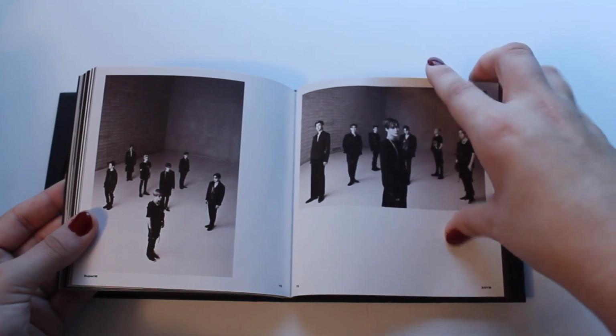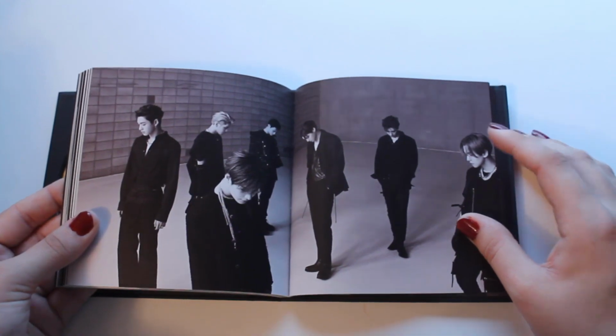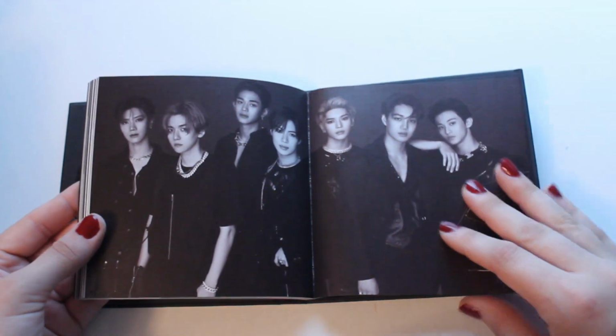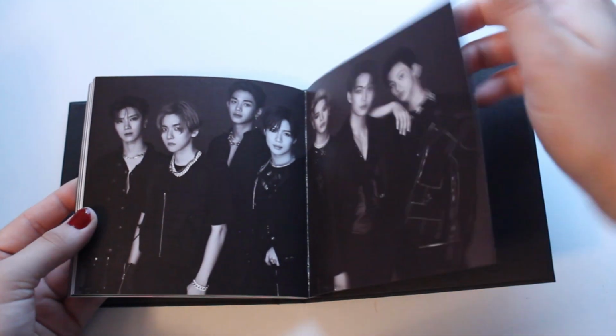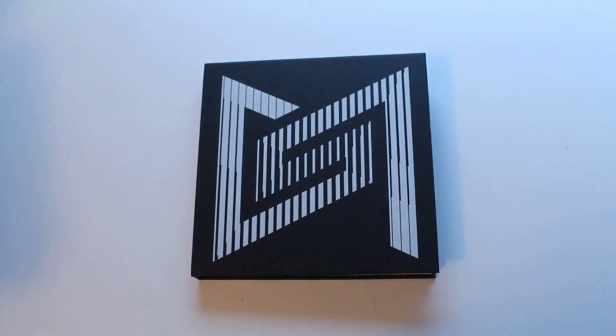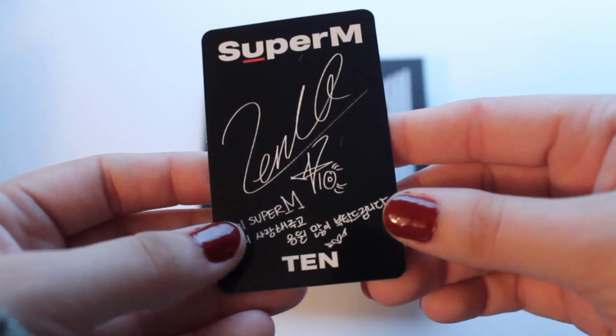I like this one. They look so sharp. Oh, I like this one as well. All right. Now let's take a look at our photo card. The last one of today. All right, and we got 10. Oh my gosh, yay.